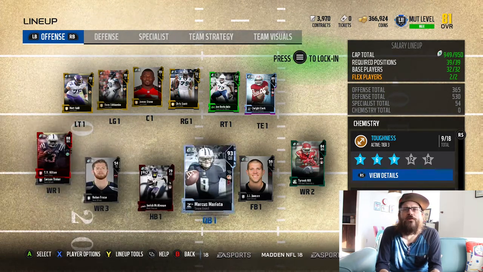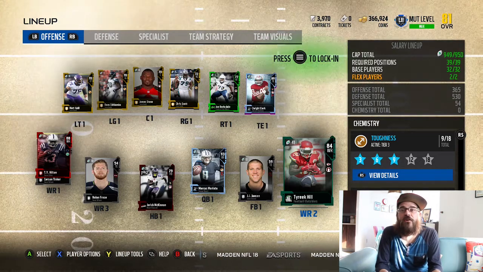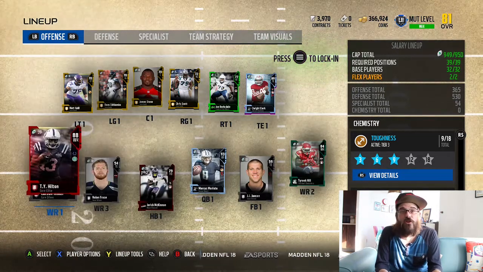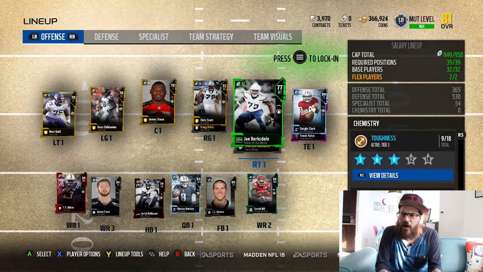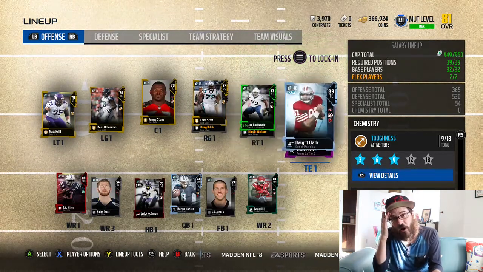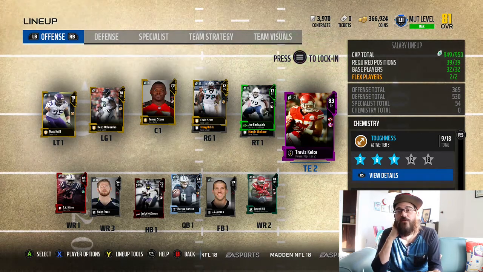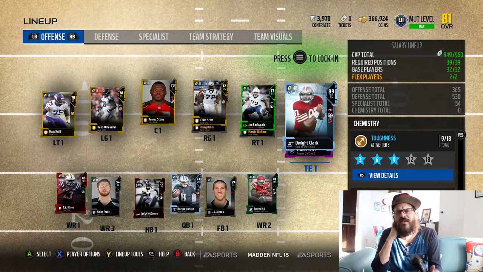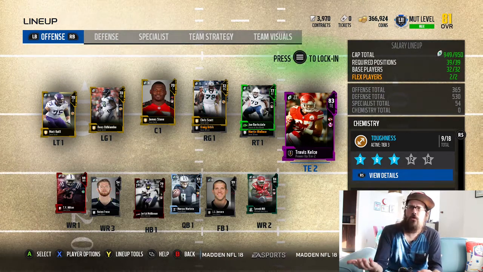Then I went with T.Y. Hilton and this 84 Tyreek Hill, this Football Outsiders Tyreek Hill, and they're pretty solid wideouts for me. And I went because I was using an under center scheme basically for my offense. So I had 2 tight ends. I had Dwight Clark and this 83 Travis Kelce, who's so easy to build if you haven't already there. I mean, he's just low cap and solid.